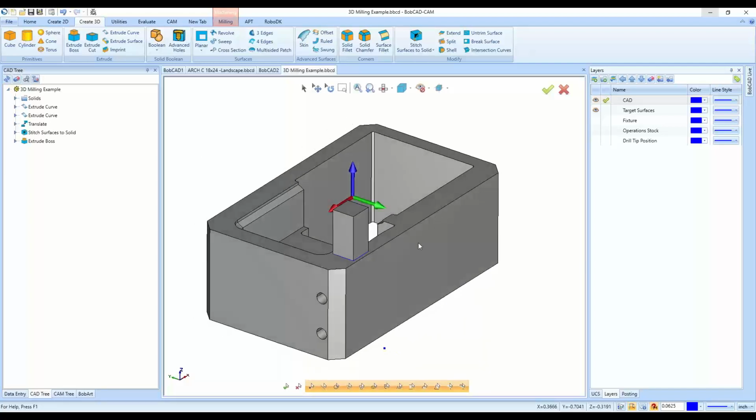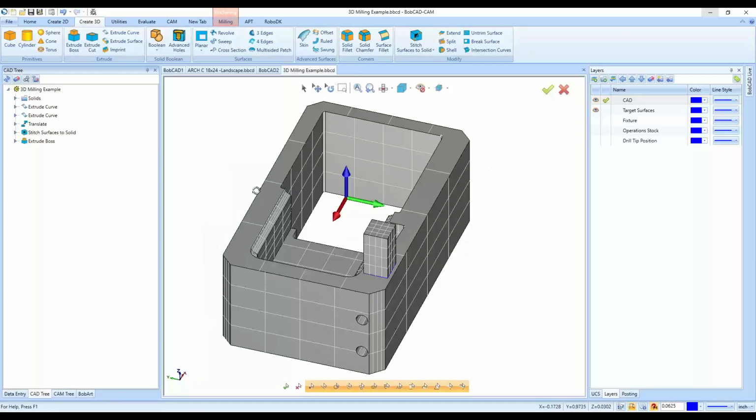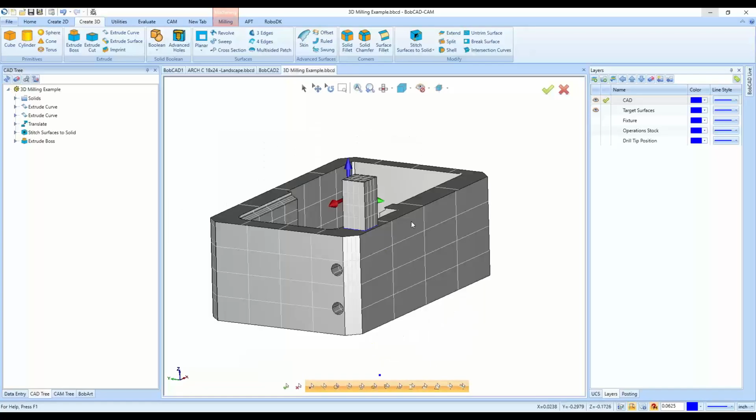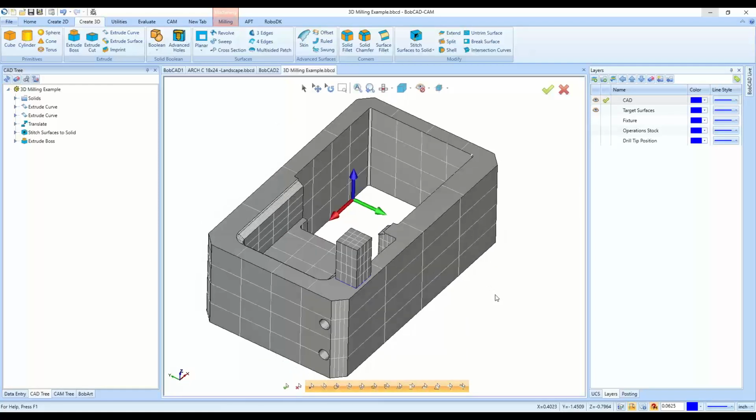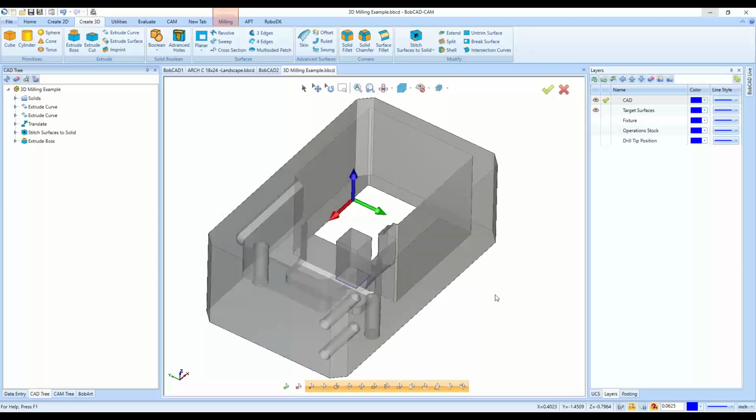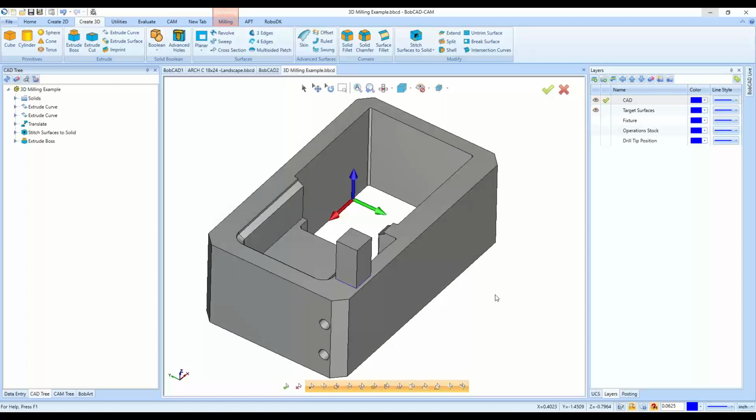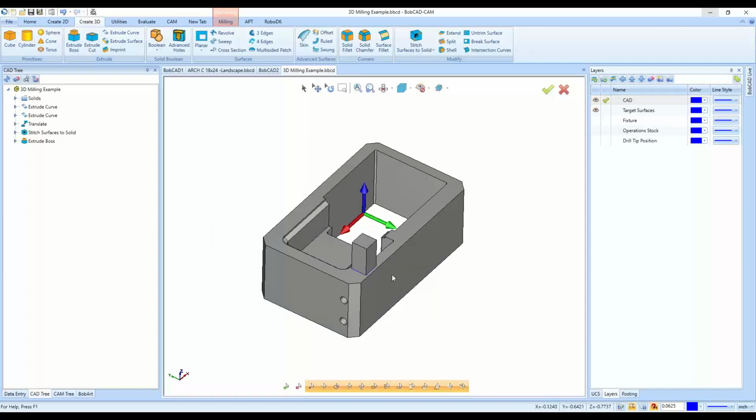And then one last one is W for wireframe. So it shows you the wireframe along the surfaces of a 3D model there. So that was W for wireframe, S for shaded, T for transparent. Very useful shortcut keys there for surfacing, for extract edges especially, and selecting certain entities that you couldn't get to, where a surface might be blocking it. You can just hide and show it there.